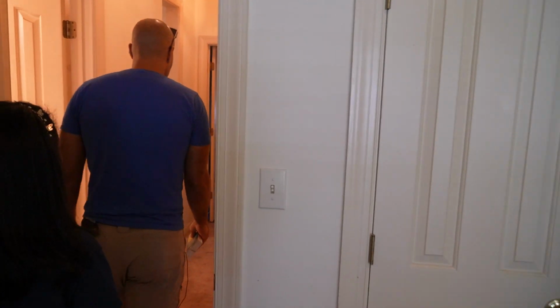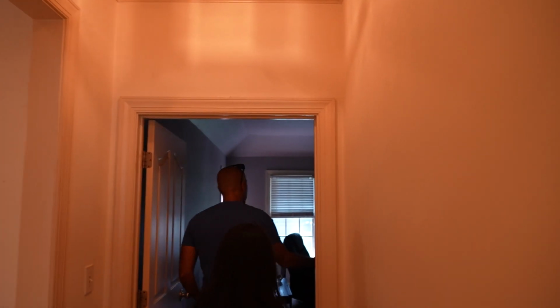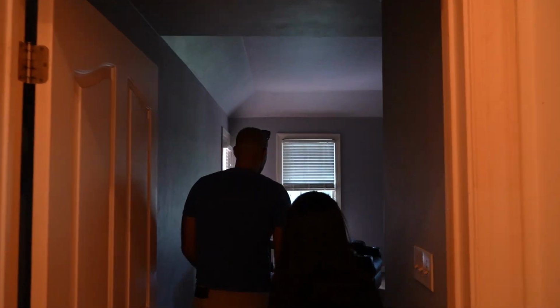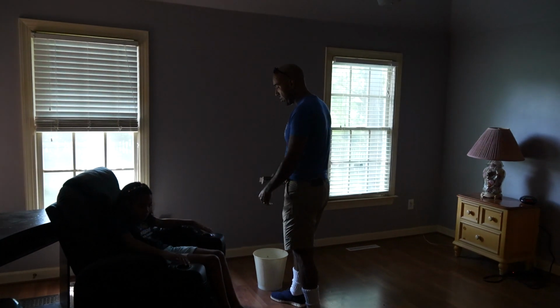Little in-home gym, yeah. This old hardware is nasty. Nasty stuff. And here is the primary bedroom. Ain't no light in here. So the primary bedroom is right here. Look at the flooring, good to go. Laminate all the way through. Look, we got a free chair, y'all. A free vibrating chair. Came with a chair.